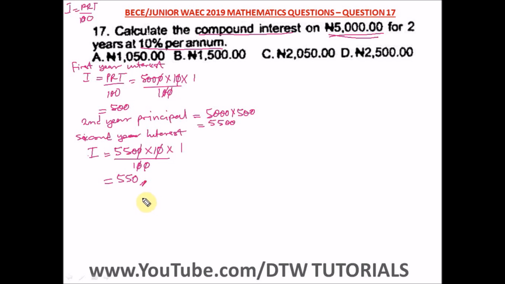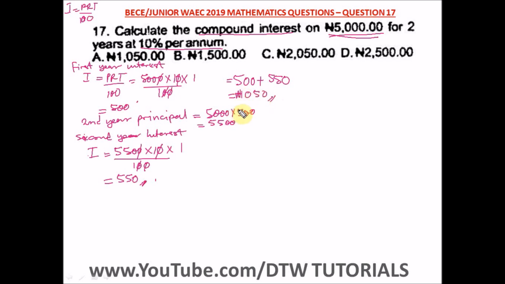Okay, so it's simple now from here, because it said calculate the compound interest for 2 years. So definitely we'll find the interest twice, where for the second year interest, you have to use a new principal by adding the interest of the first year to the principal of the first year. There are 2 ways to do this. For me, I would just say simply the compound interest will be the addition of the interest of the first year and the interest of the second year, which is 500 plus 550, and 500 plus 550 is 1,050 naira. Okay, so this is the answer.